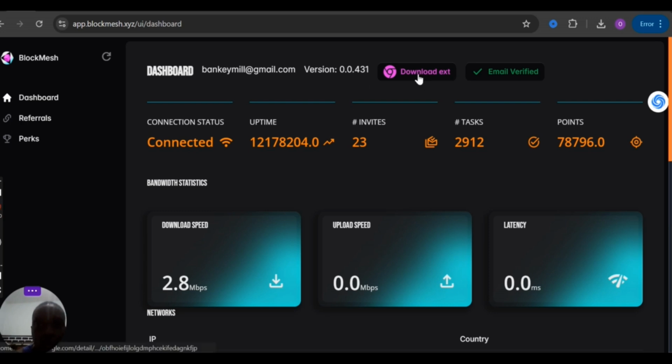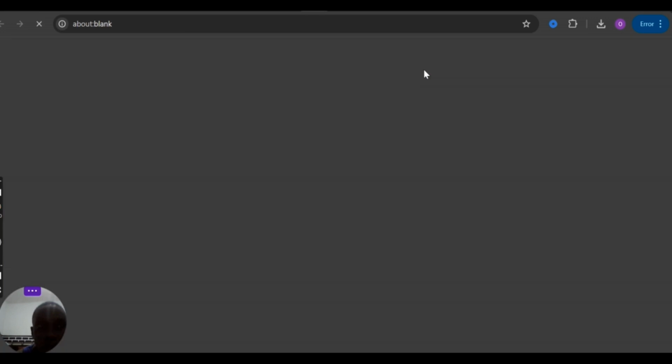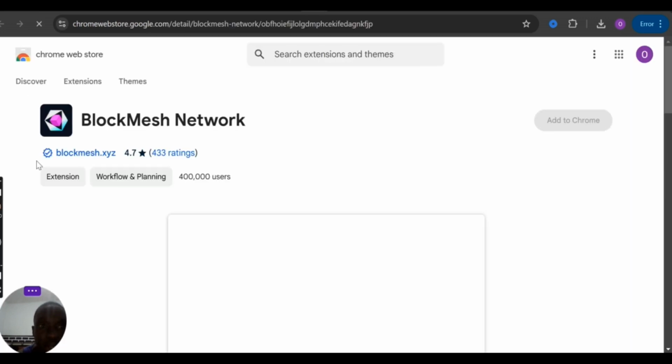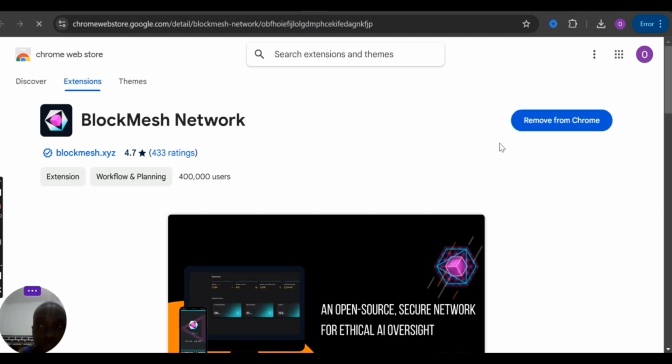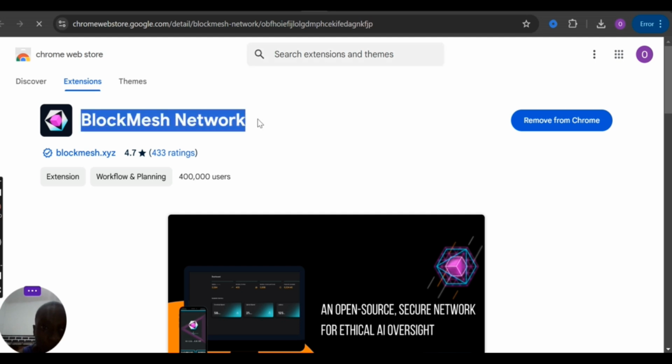After that, the next thing to do is to click here on your Blockmesh. Make sure you verify your email also. After that, you have to click here and download the extension, or you can just go to your Chrome and search for Blockmesh extension. Just click on download here and it will take you to the page where you are going to download the Blockmesh network extension.